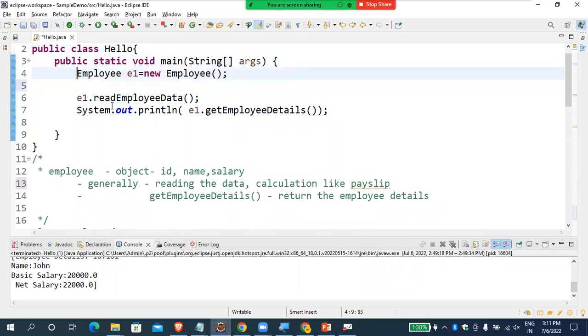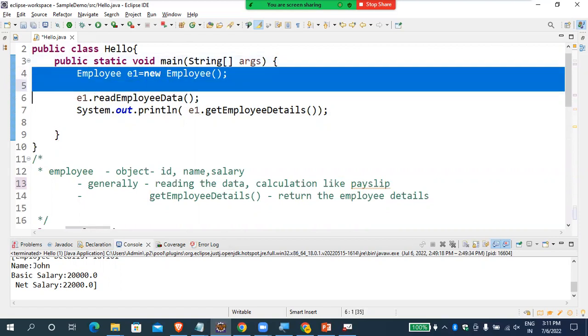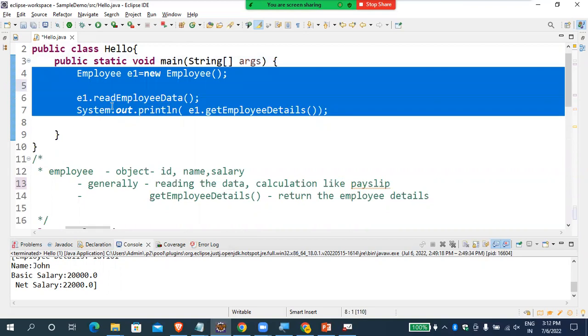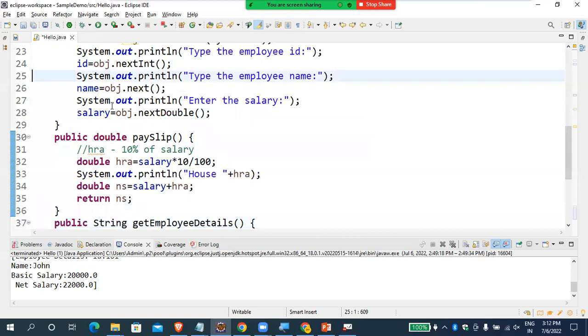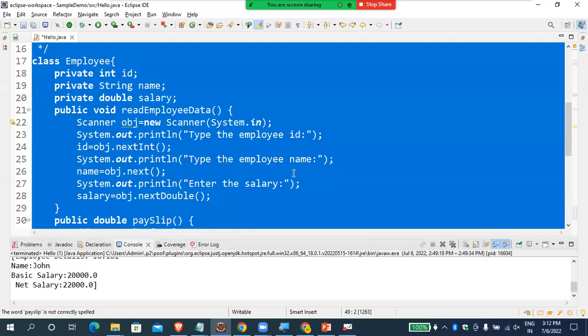Now, previously we created the object of employee. I'll do one thing, I'll just make a copy of the whole stuff.